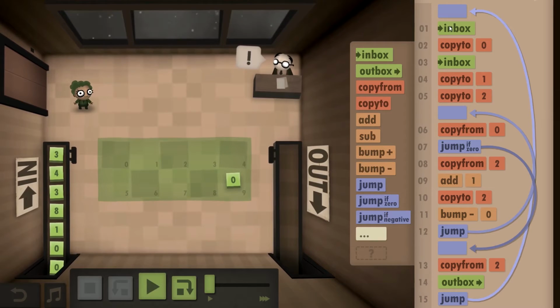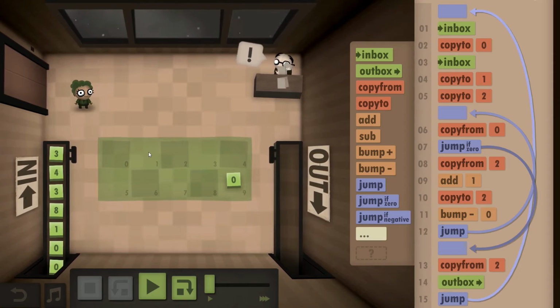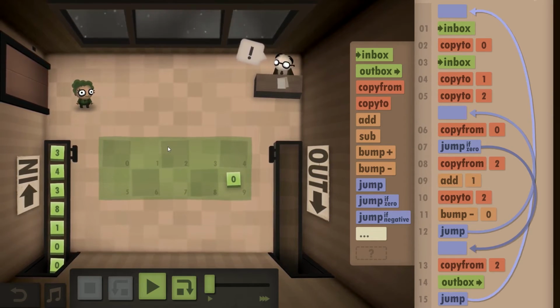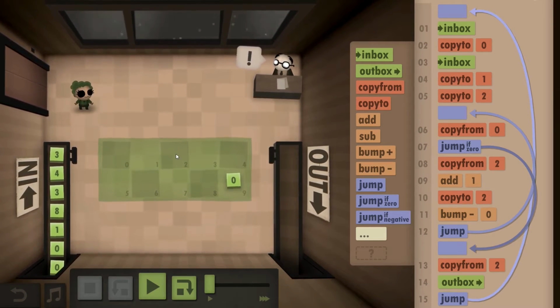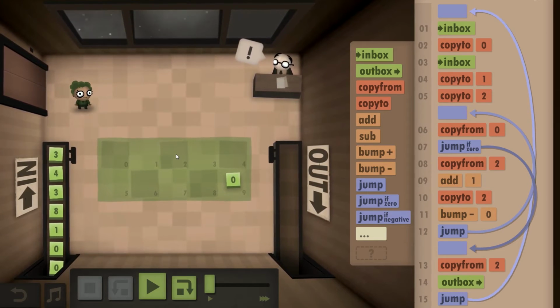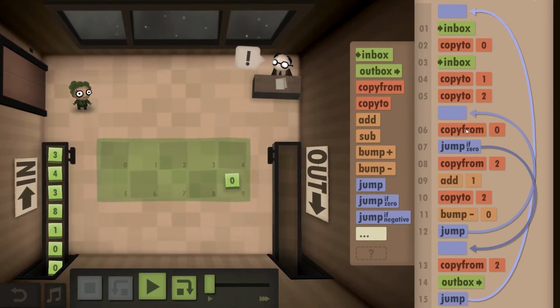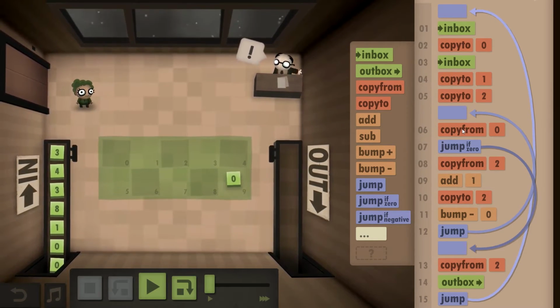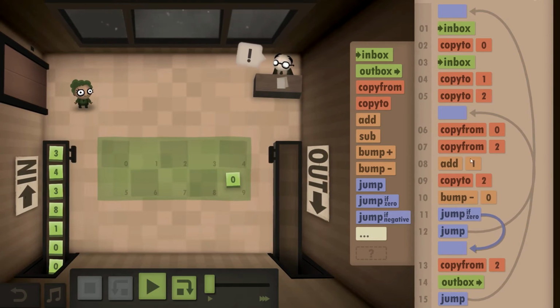Because what it's doing is it gets to the inbox, it copies that, and then it puts the 2 ones. It has our ticker, has the original, and then it has the added sum in there. Right? So that's good. So it copies it, and the first thing it does is that. It jumps back there. What if we placed that here?